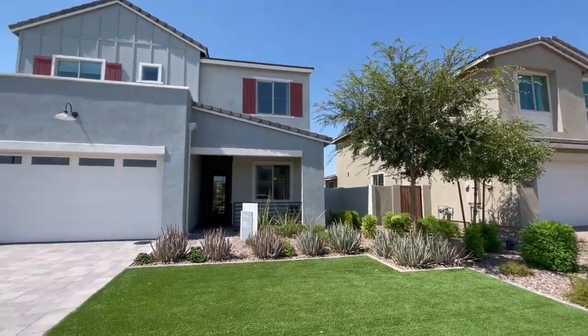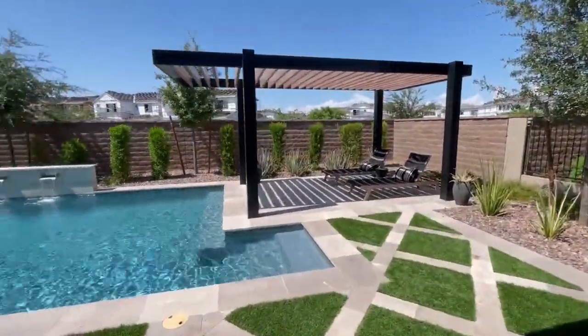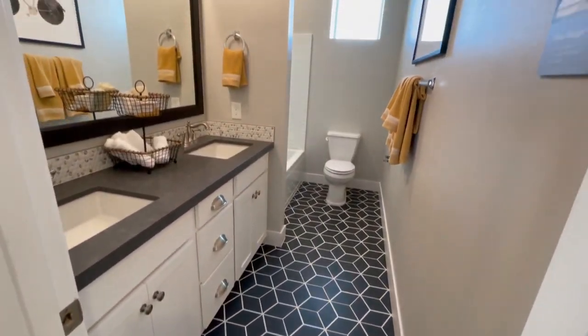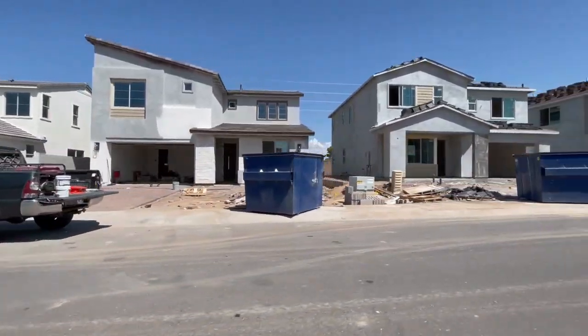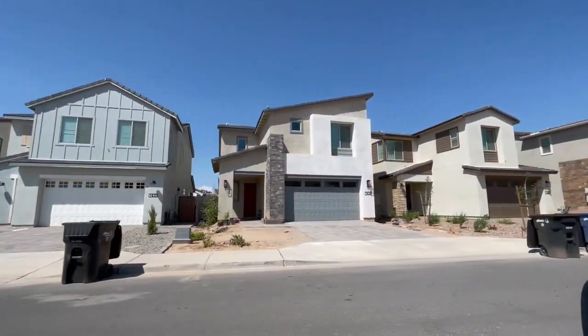Overall square footage starts around 1,800 and goes up to about 4,000 square feet for homes closer to the million-dollar mark. The finishes are beautiful — granite countertops, GE stainless steel appliances, and a lot of smart home tech. There are a couple of homes available now, a handful coming in the next few months, more in the springtime, and next year they'll also have Waterston Central opening just south of Waterston North. Even though this neighborhood is further south, you're still about seven minutes from the 202 and ten minutes from main shopping areas.